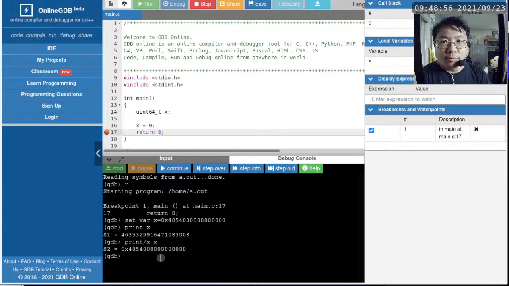Okay, not surprisingly, right? So the question is why? Well, that's because this is an unsigned. We are looking at the same 64 bits, but the interpretation of the 64 bits is simply as an unsigned 64-bit integer. So that means bit 63, which is the most significant bit, is telling us the number of 2 to the power of 63, and so on. This is the wrong interpretation of all those zeros and ones.